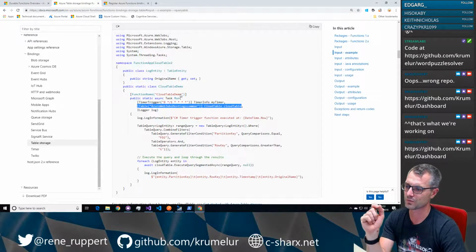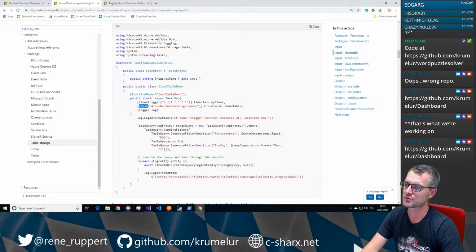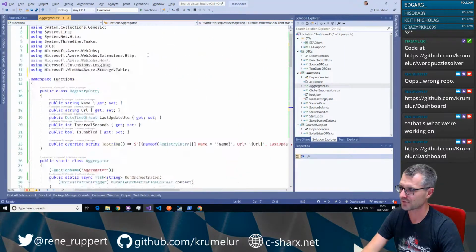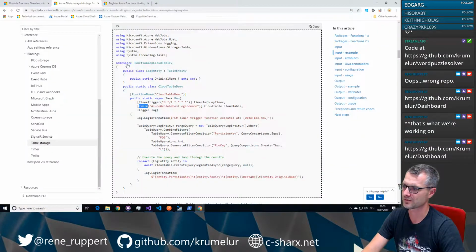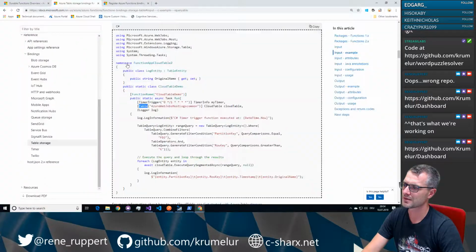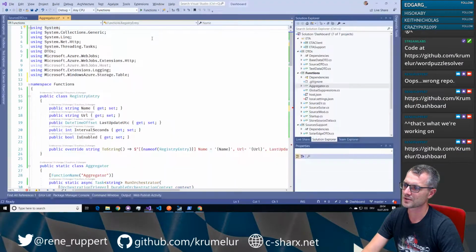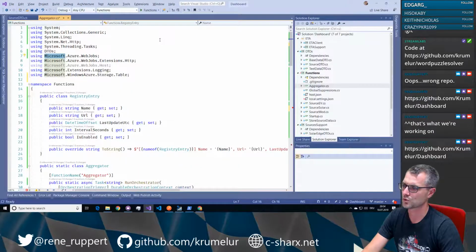So I want to fully understand, where do these things come from? What is table? So they've got web jobs host. Do I have those? I have web jobs host there. I've got Microsoft Azure web jobs. System. I don't get that. You see what I mean? There's nothing missing. Microsoft Azure Web Jobs. It's there. Microsoft Azure Web Jobs.host. I'm using that, but it's not even required.